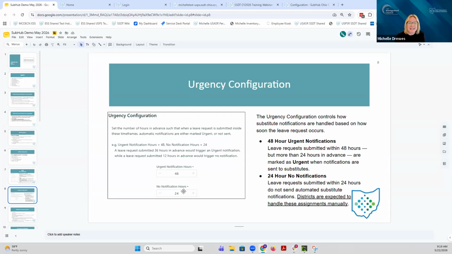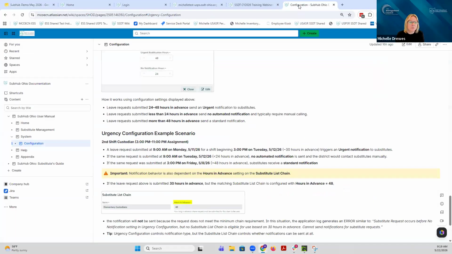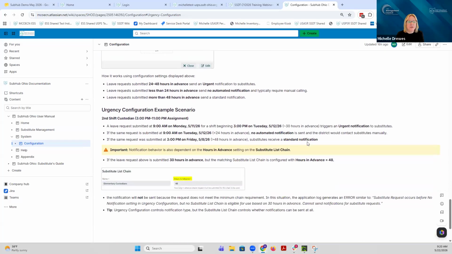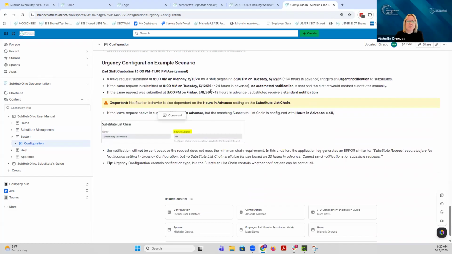So what I did is I created a scenario in the documentation that helps explain this a little bit further, with an example. I'm going into our urgency configuration in the documentation, and I've got a scenario down here. My example is a second shift custodian, who works 3 to 11.